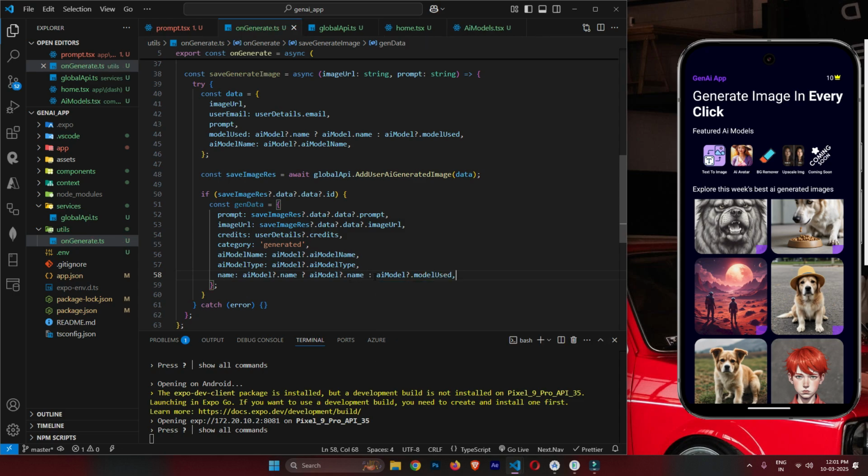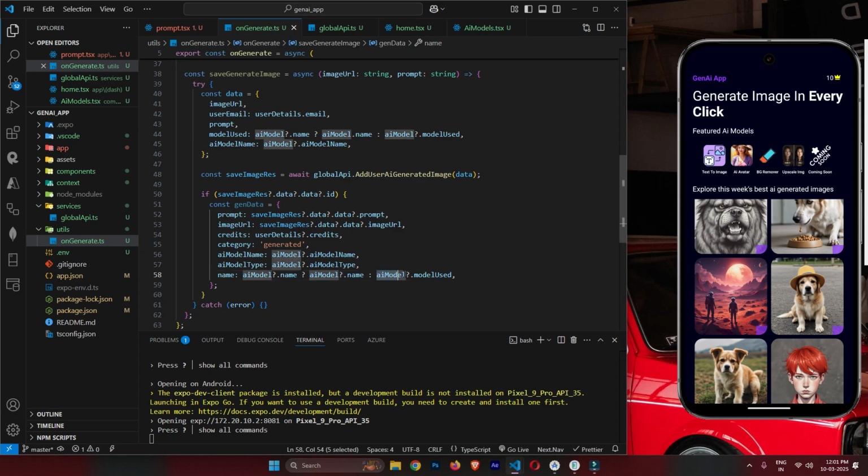Why are we taking this condition? Just to understand, if we are creating an image, the first time it will take from the local search parameter that we are passing from the AI. Once we click here, we are passing this.